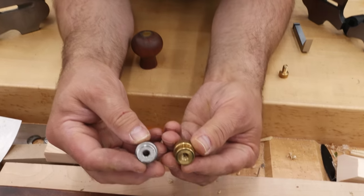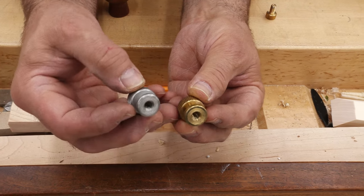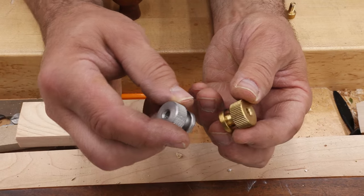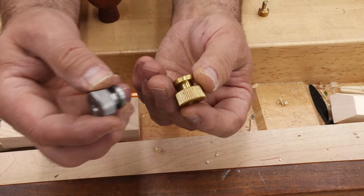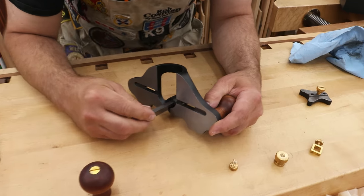Look at these two knobs again. As I mentioned, there's a lot more. This isn't the same one we looked at, but the knurling is a lot deeper on the bench dog. And this is stainless steel. Yeah, not a ton of difference. I want to put this cutter in and see how smooth that is.